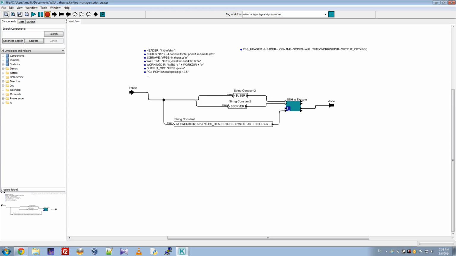So basically you need to do research in figuring out which queuing system you're using and how to set up the header for the script. And once that's done, anyone will be able to use the workflow for that queuing system on that server. And as I stated, if the system is already using a PBS queuing system, you don't have to worry about changing all this. It'll all work.